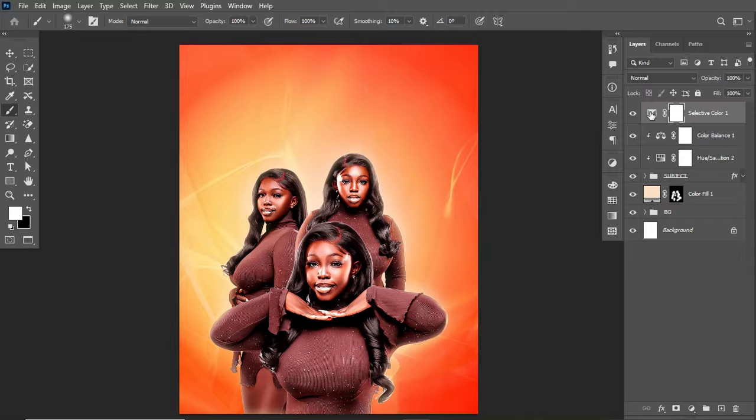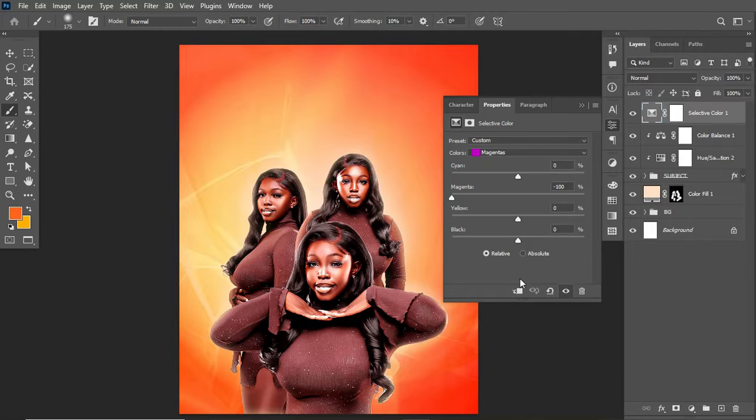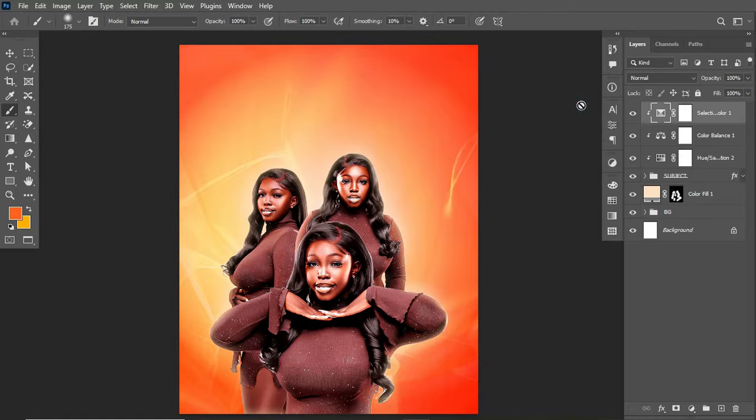So, and if I'm done, sorry, I skipped something. I have to clip marks this so that it will be solely on the subject as usual, okay. So after I'm done with that, I'm good to go in terms of this. So next thing I have to do here is to start placing in the text, and for me to do that, I have to speed up the whole process.